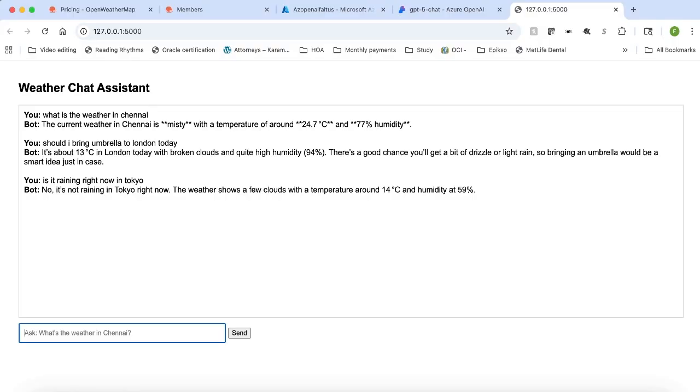We have successfully built and completed an AI-powered weather application using Flask and Azure OpenAI function calling. The key takeaways from this video are: function calling is a bridge between AI and real-world data. The two-step process is elegant. AI decides when to execute the function and AI generates the natural response. You can extend this application in your project.